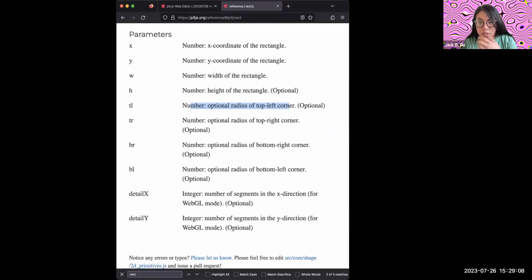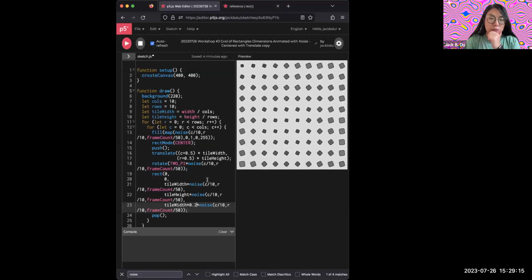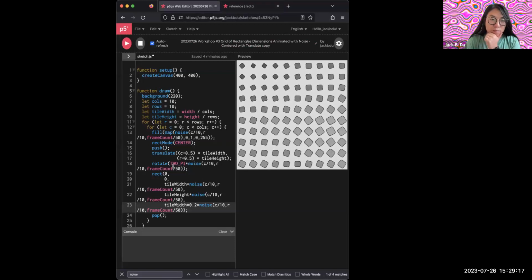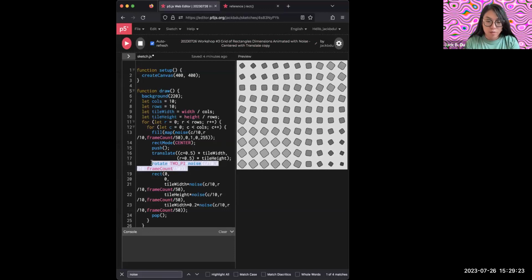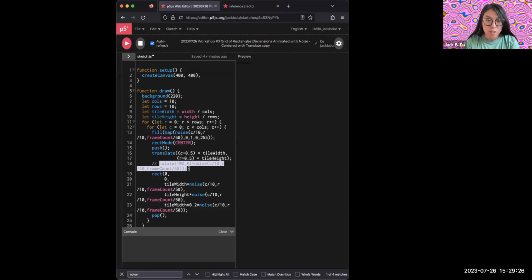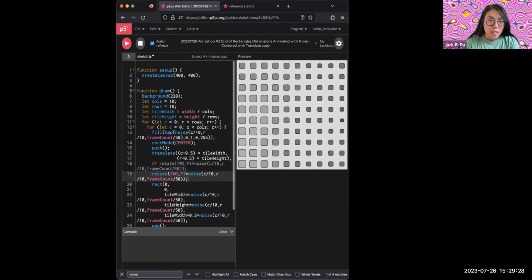So there's a question, why did you multiply noise by 2 pi in the rotation function? So for rotation, I'm going to comment this out for a second. So comment out, so it's no more rotation.